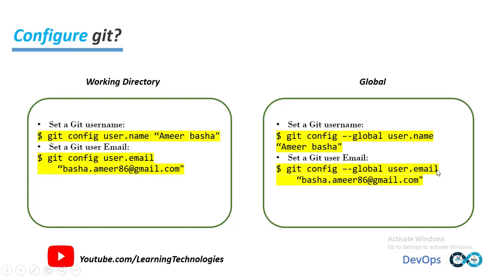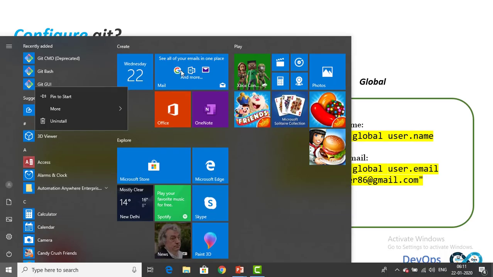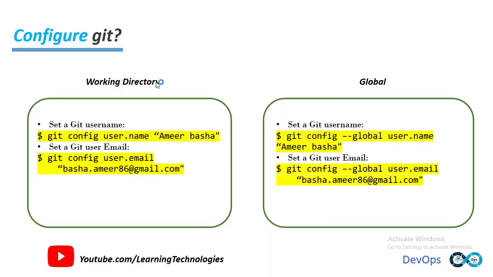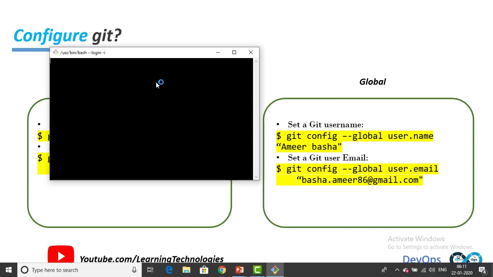Now what I have to do, let me click on Start. I want to go to Git Bash. I'm clicking on Git Bash. Now you will see a window with /usr/bin/bash --login -i given over here. Now you can see Amir@desktop. This is my desktop, so the command prompt is like Linux commands that we have to use.